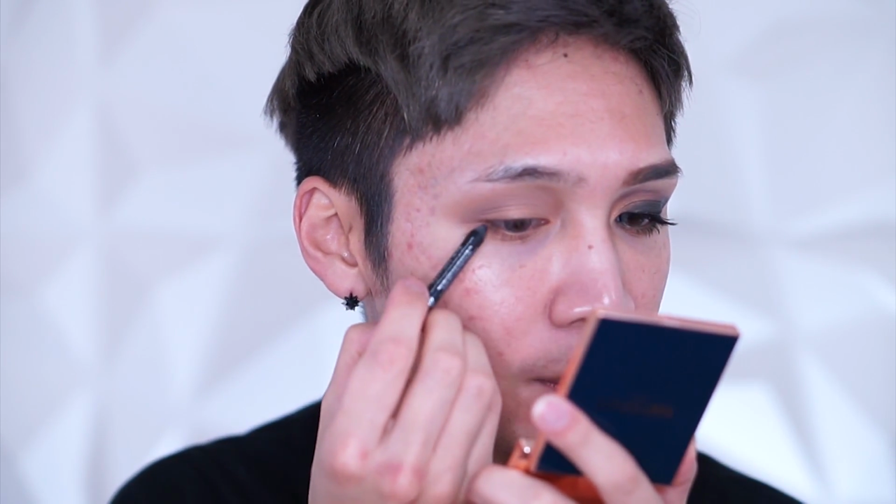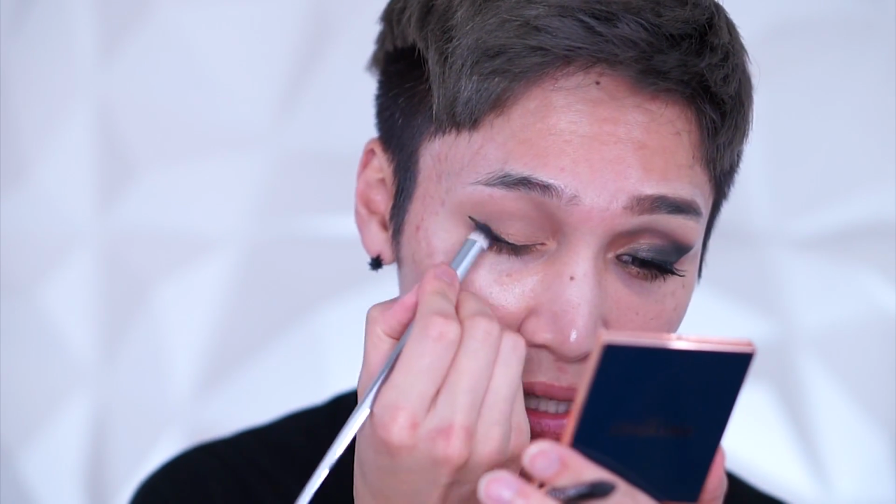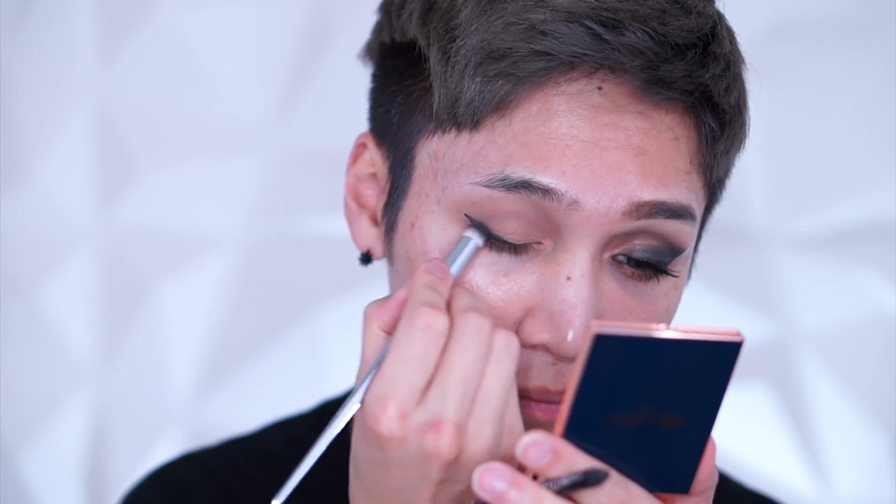So I'm going to follow where the bottom lash line goes. I'm just going to follow that going up and kind of extend it. And then taking that right down. Doing this very roughly, just throw it on there. Go for it. And quickly blend it in. Ooh, that's looking real gross. That is gross, but it's okay.